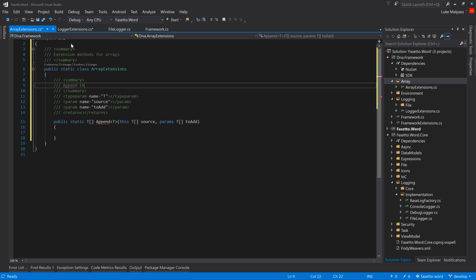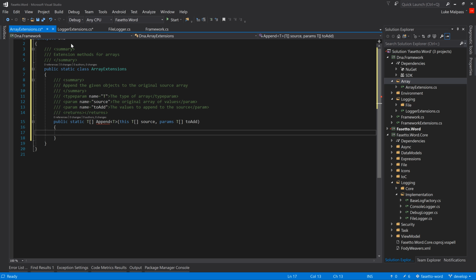That will append the given objects to the original source array. The type of array, the original array of values, the values to append to the source. And that will then do, we'll say get a list, so we can append to it.